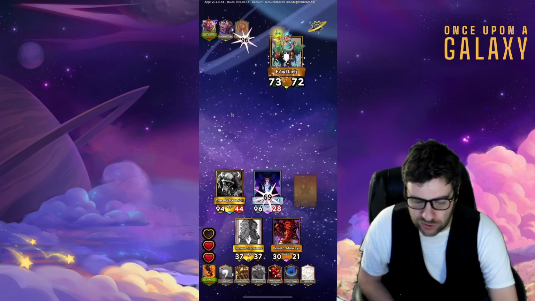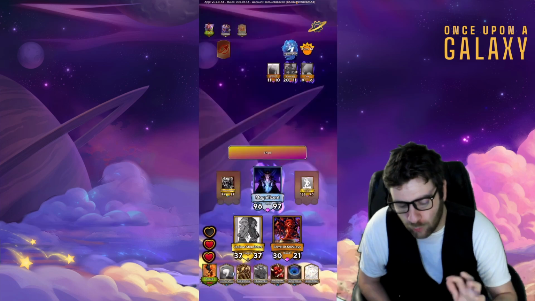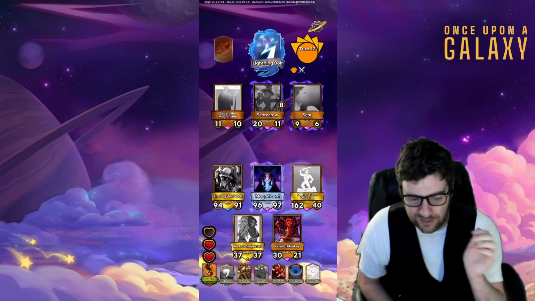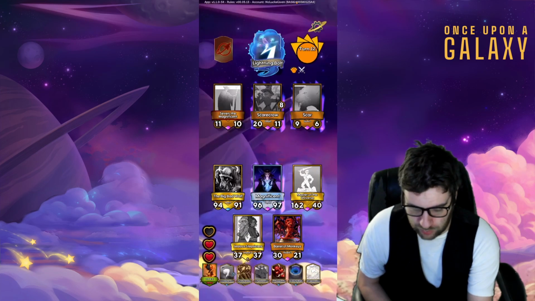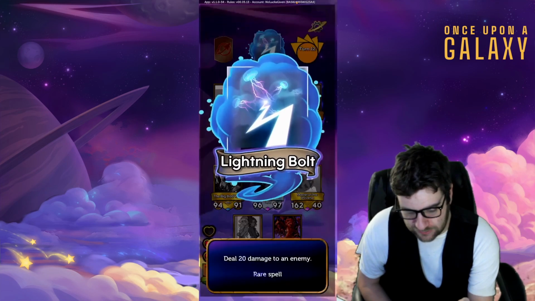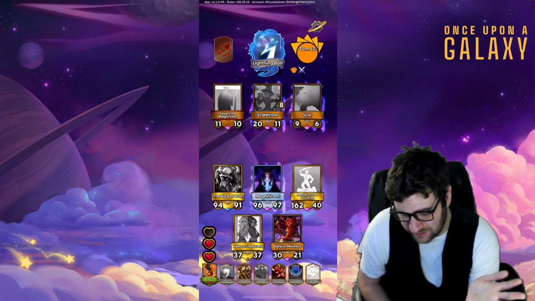I don't know how much this player was able to scale up otherwise, but we're already beating them and we're already scaling and doing some other crazy things. I didn't pay too much attention to their board to know if we could lightning bolt something. Here's Scarecrow. I'm just reading these cards real quick. I mean, I think I should take a villain, right? That makes a lot of sense. So if I take a villain, I give Magnificent +6/+6.